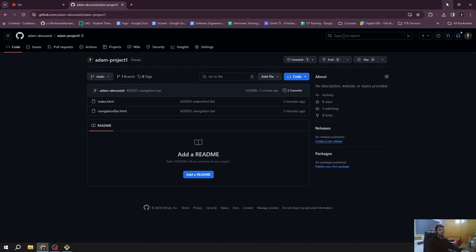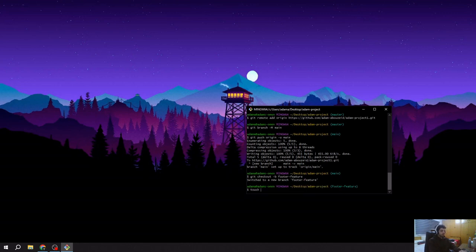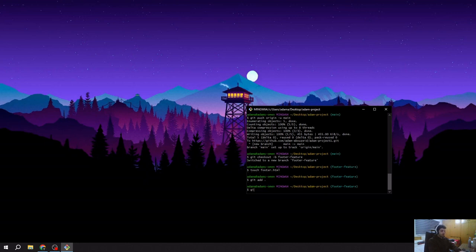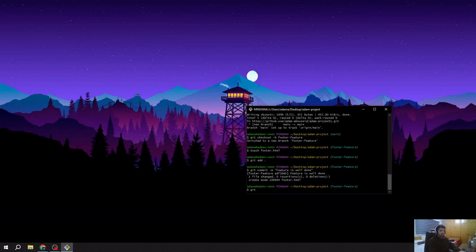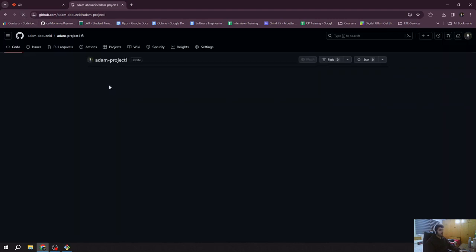All right, so my teammate would go onto their terminal and run this command, git checkout -b footer-feature, and they would write all the necessary code they need to get it done. And after they made sure that everything is working fine, they would save everything onto their branch. But if they only did that, they saved it onto their local repository on the footer feature branch, and even if I refresh this, I cannot see any changes.